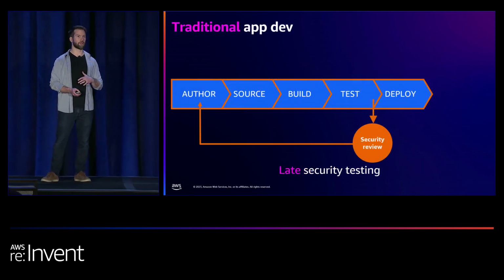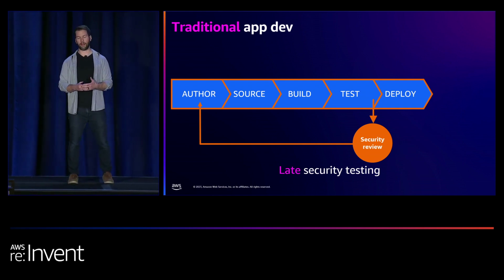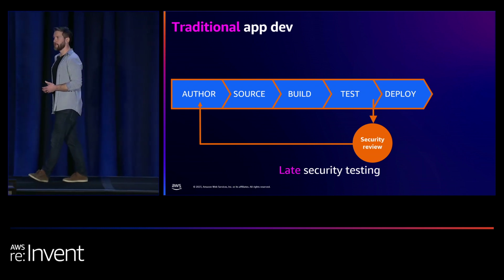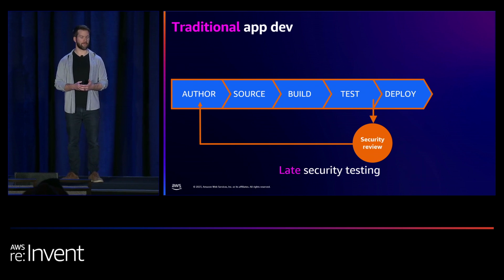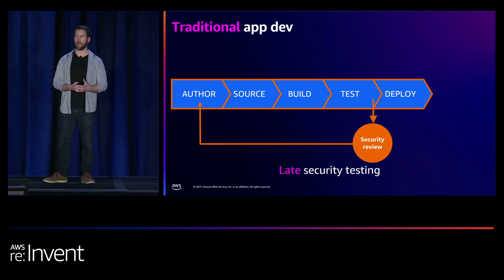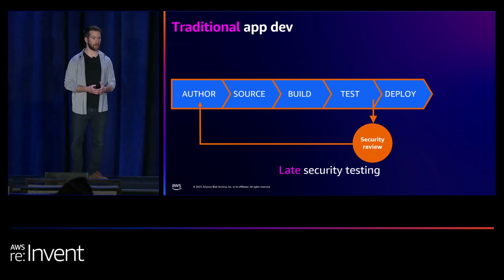Now going back to a traditional approach, security testing is often relegated to the end of the development lifecycle, perhaps just before a deployment. And usually this is a symptom of development teams or builder teams viewing security as an obstacle or a blocker. Security is friction. Sometimes it's good friction, sometimes there's too much friction, and teams will often push that back to the end or look for ways around it, right?